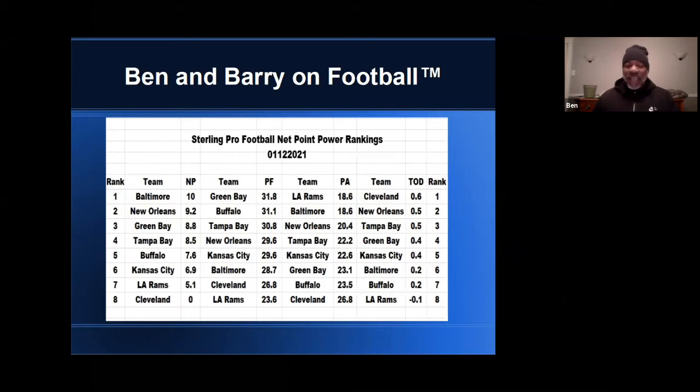So if I try to figure out what's going to happen, I'll go over the points for first. Green Bay, obviously, having not even played last week, is still sitting at number one in points for. But Buffalo, right behind them. Green Bay, Buffalo Super Bowl, you may ask? Quite possible. I love it when we've got a lot of possibilities. And the next two teams down, Tampa Bay and New Orleans, meet up this week. That's great.